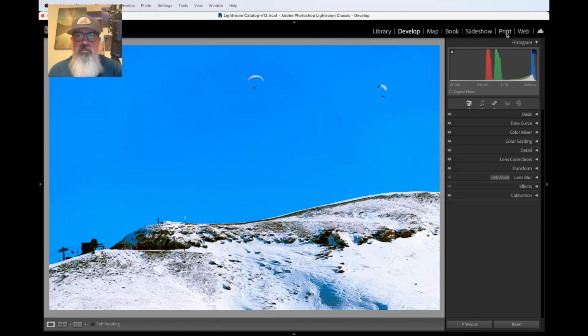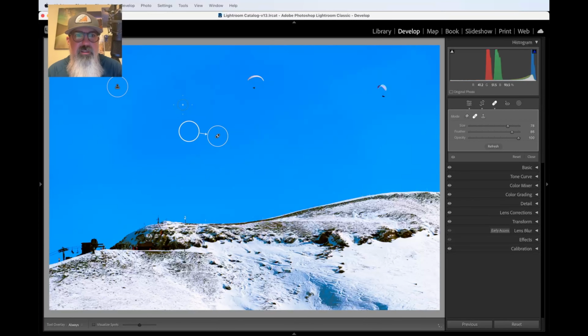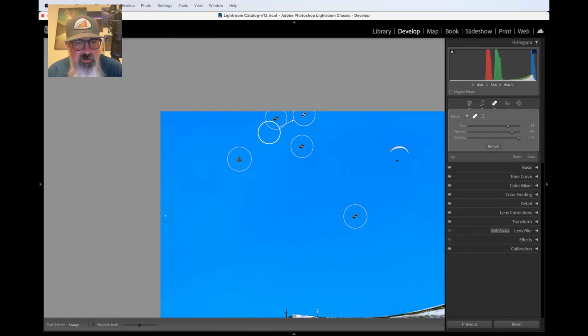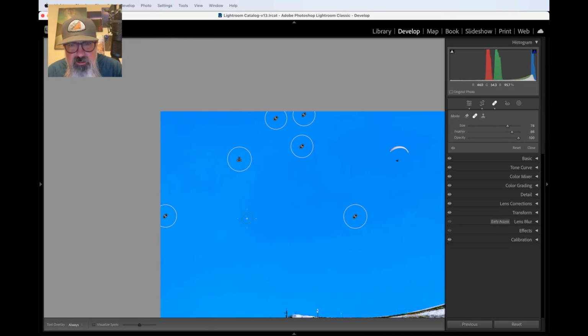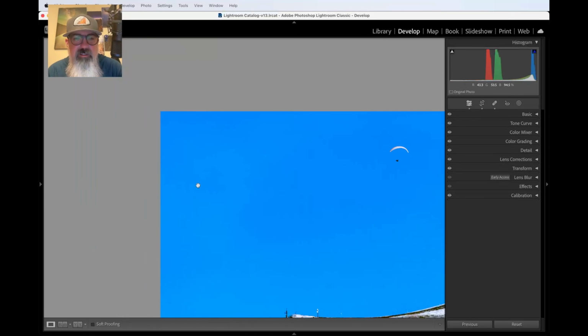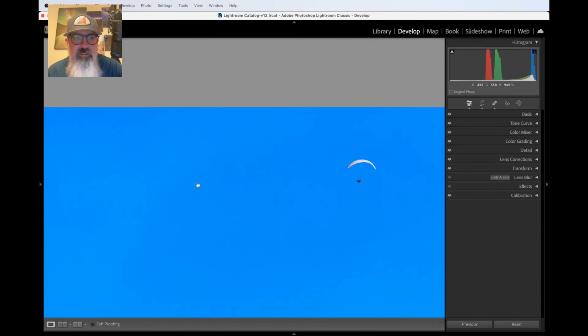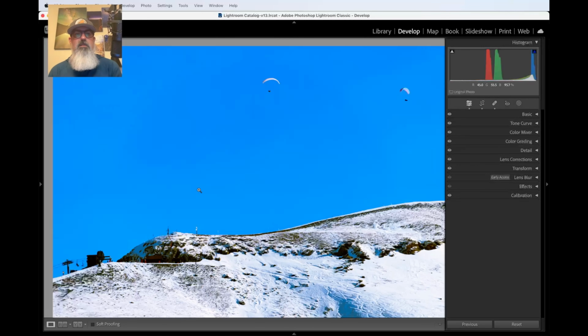And so once you've figured out how to use these tools, it becomes very simple. So see there's a dust speck here, and another dust speck here, here, there. There's another one over here. So yeah, all these can just be really quickly corrected, and then if you deselect it and look at it, I'm really not seeing too many more dust specks. So basically, that's one of the most useful things.